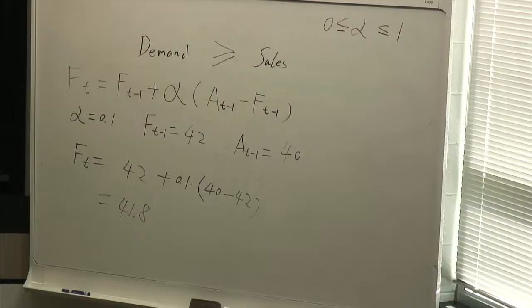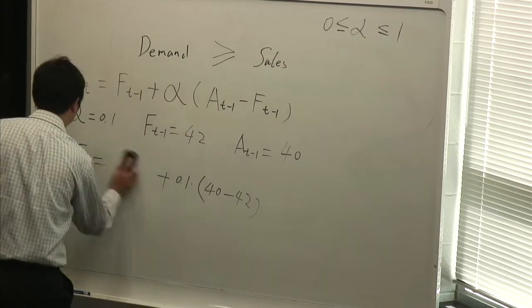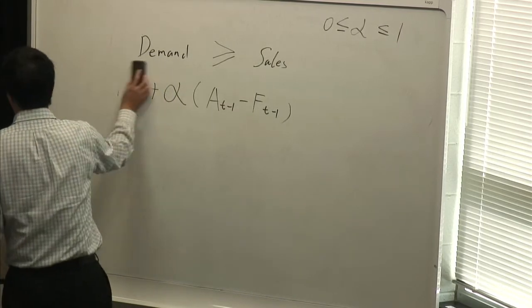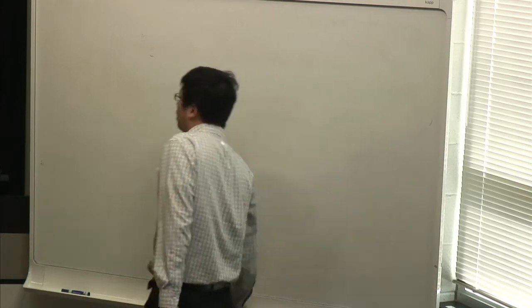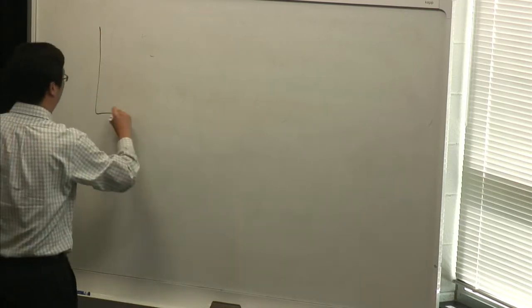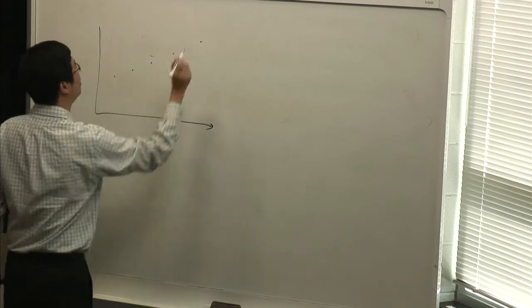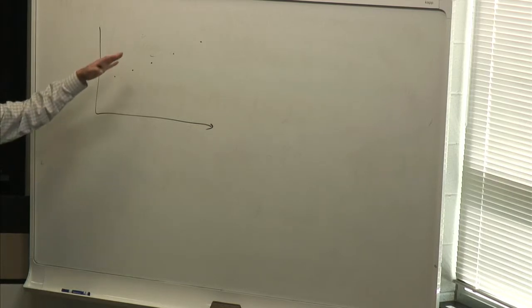Okay, next one is the one we will probably spend the most time on in this class today. The next one we're talking about is a really widely used method. It's called the linear trend method. If you see the historical data, something like this, if you plot the historical data and it's like a straight line, then you should consider the linear trend method.